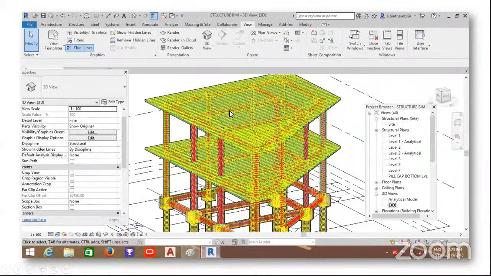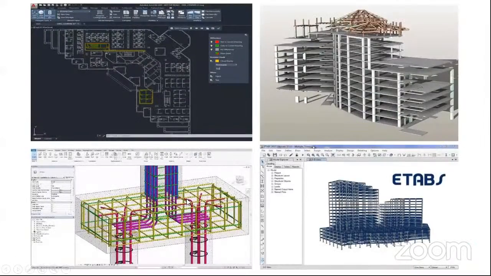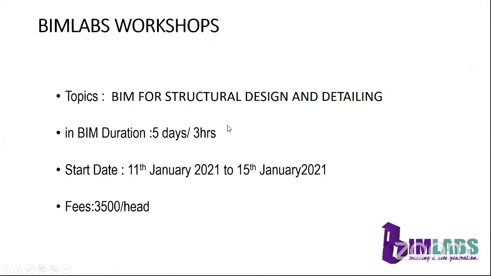Okay, at last, finally, you can take any one of the methods which is easy for you. I just took this as a standardized template from the AutoCAD, modeled the structural layouts, then the structural model. Then from this Revit, I exported to ETABS, and again detailing can be done with the Revit. You can take any one of them.